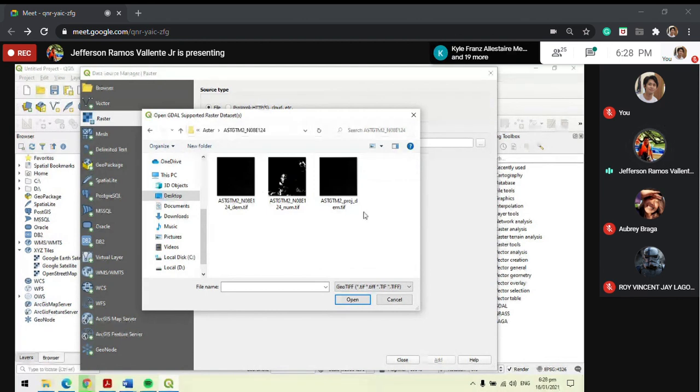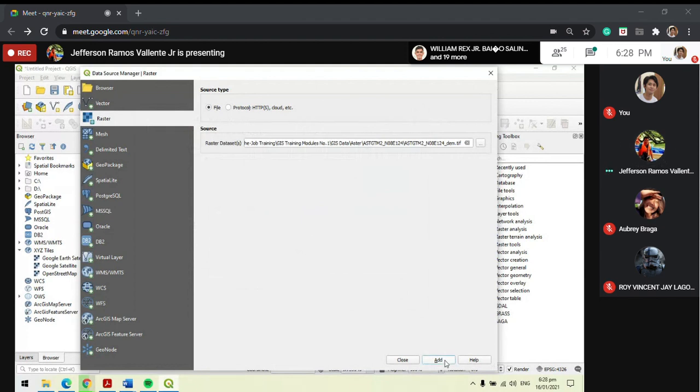This is actually a satellite data that we got for the Philippines. Okay? And there are three file types. File contents. You have the DEM version, the number version, and the projected DEM version. So let's try to load first the first one. This is from the grid 8 degrees north and 124 degrees east. So kana siya nga content ma-cover ang Cagayan de Oro. So just left click that, then go to open, and then add.